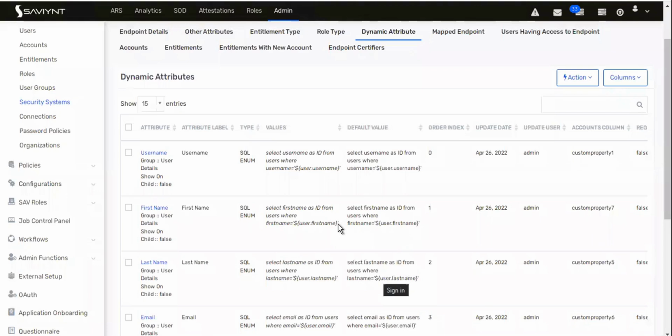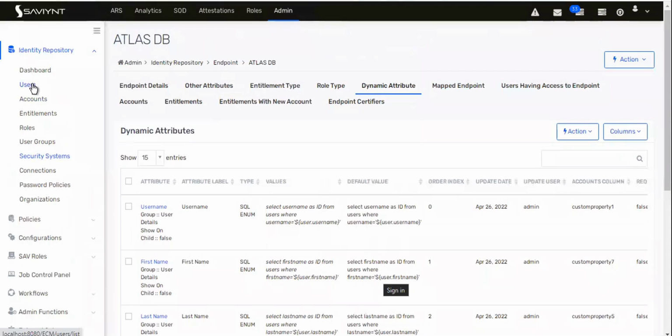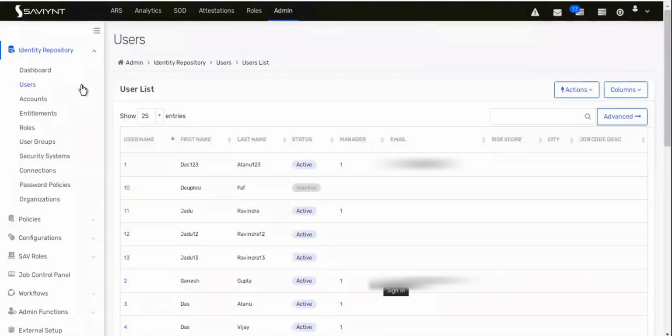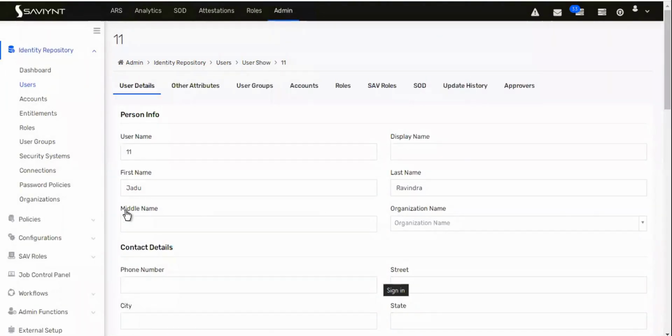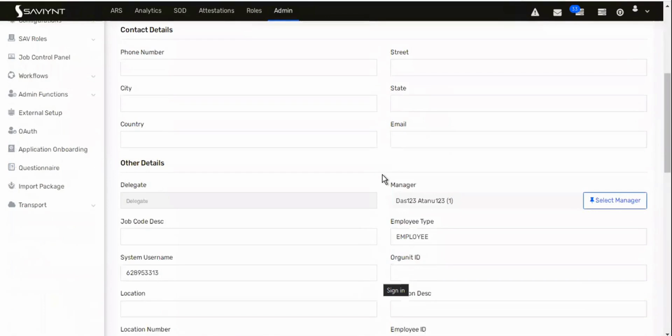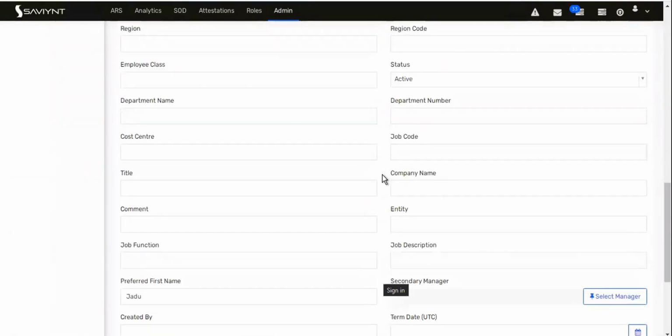And static is the static value which is already stored in the system. Let me explain like this. Like I told you, identity repository, repository means storage, right? So whatever we store in the users, any of the users, all these are static values, because these are not changing, these are not selectable. Whatever we have stored is final.